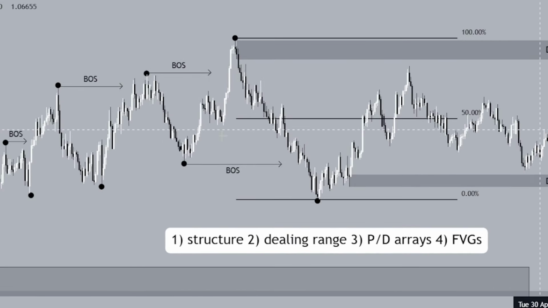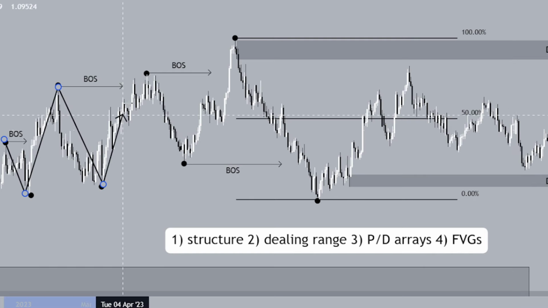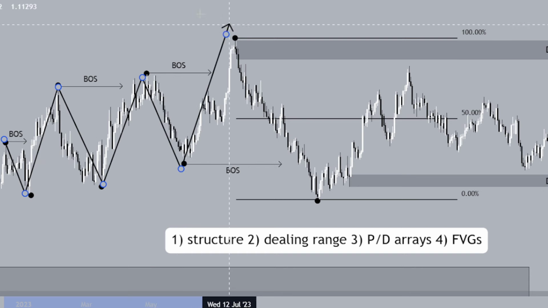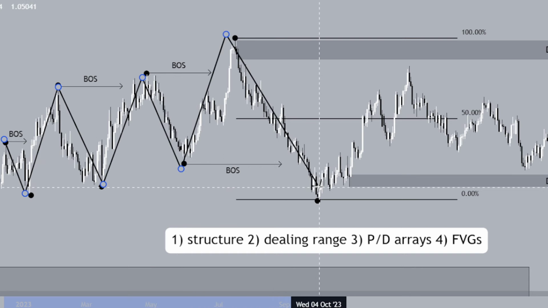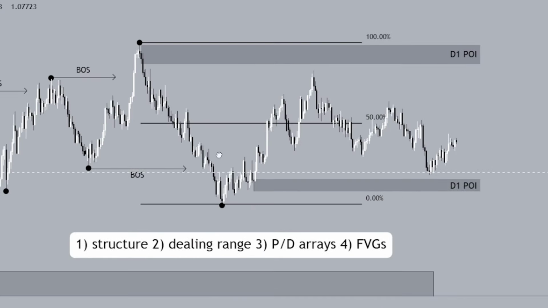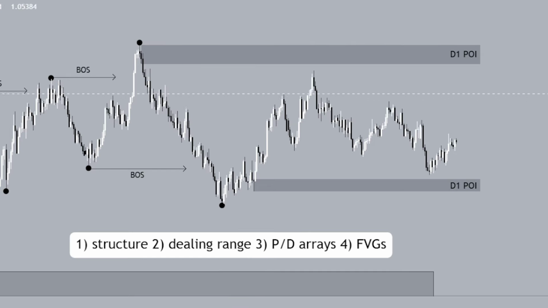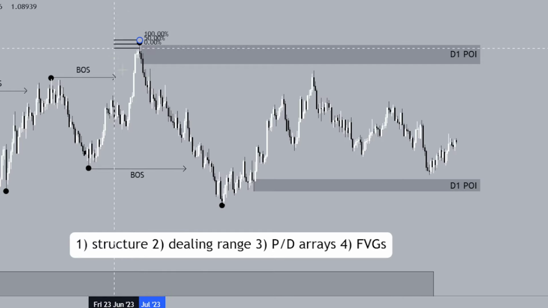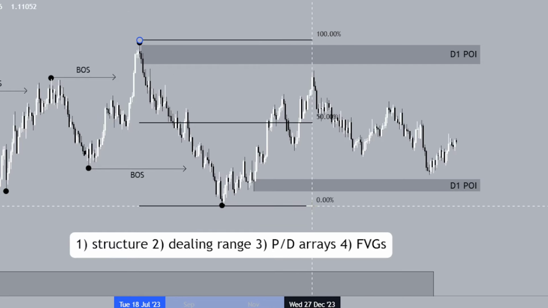So of course, what we have over here is bullish structure, giving us highs and lows, higher lows, higher highs, higher lows, before this high creates a break of structure to the downside, right? So now that we've established a break of structure to the downside, we've essentially identified, number one, our structure, our highs and lows. We've identified the dealing range, right? The dealing range gives us the most recent swing high to the most recent swing low.